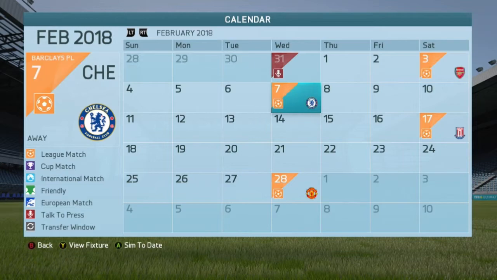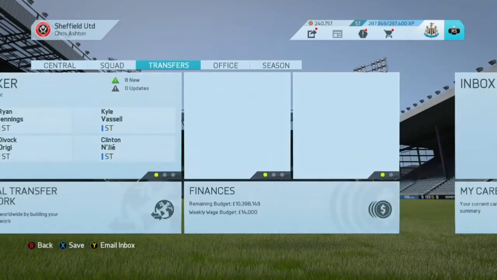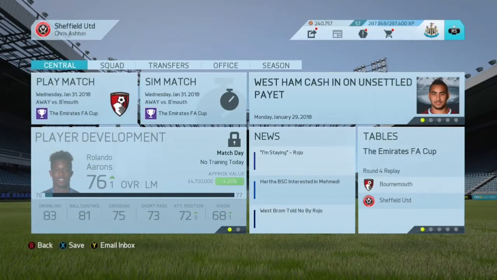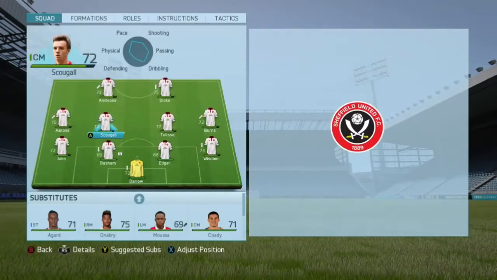We have another 3 games, starting off with the FA Cup replay against Bournemouth away, which if we win we're through to the FA Cup 5th round, and then rematches against Chelsea and Arsenal in the Barclays Premier League, both of whom we beat earlier in the season.